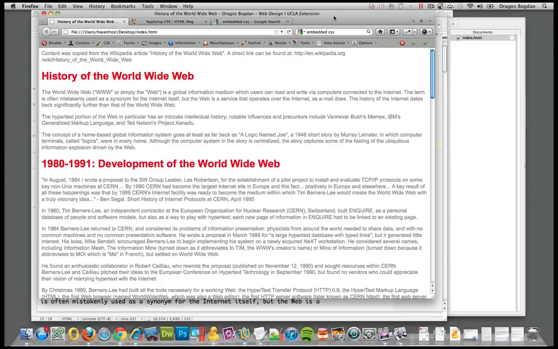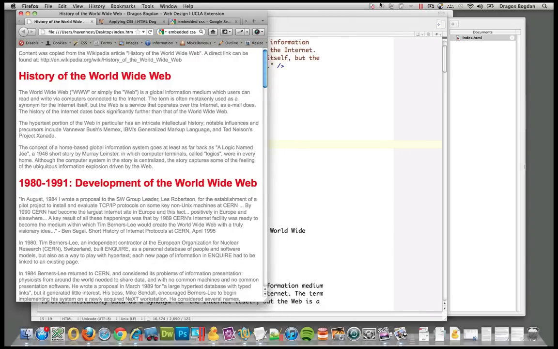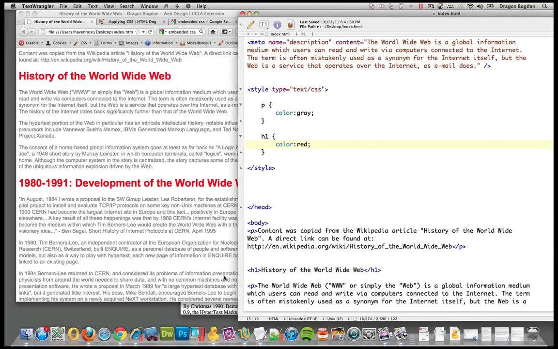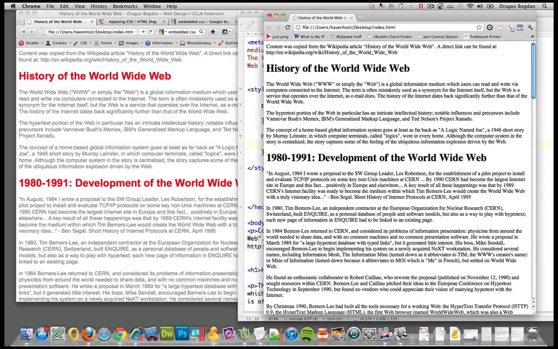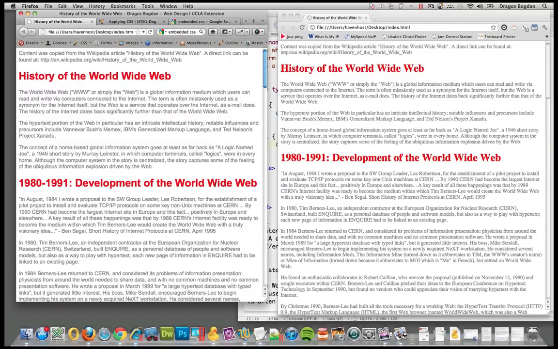All right, pretty cool. Now, I don't know if these are really the colors that I want, but it's more just for example. But this doesn't actually solve the main problem that I had, which was the fact that the fonts are two different styles. They're two different font styles. So that's what I'm going to move on to next.